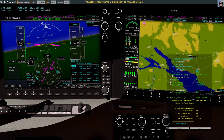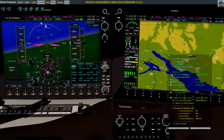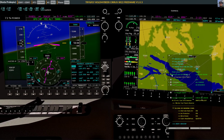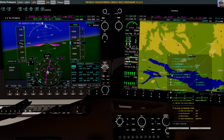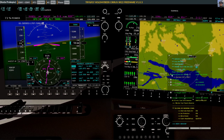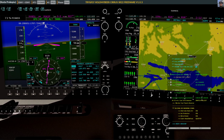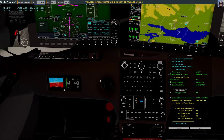I'm trying to optimize the EGT. Not sure how I should optimize it. We need to ensure that the temperature is not getting up too much. Okay, I'm guessing that that's okay at the moment. Fuel pump off. I can turn the fuel pump off now. Is it off? I don't know. Yeah, it is. Circuit breakers all pushed. Cabin heat defrost as required.